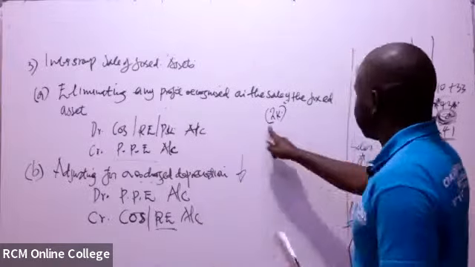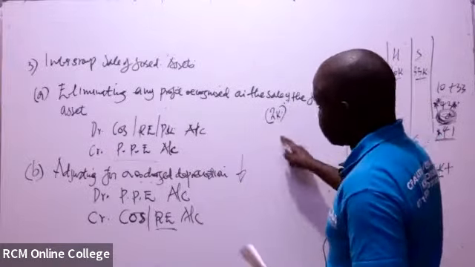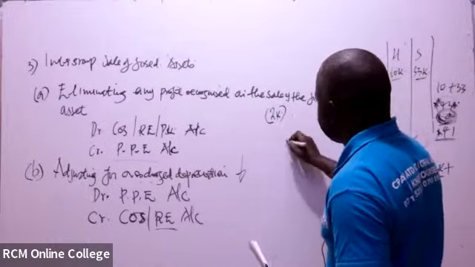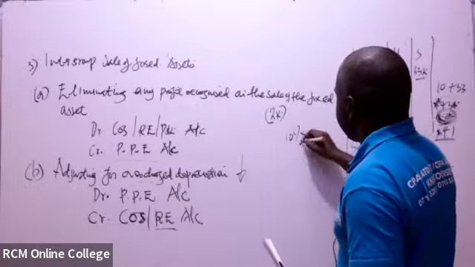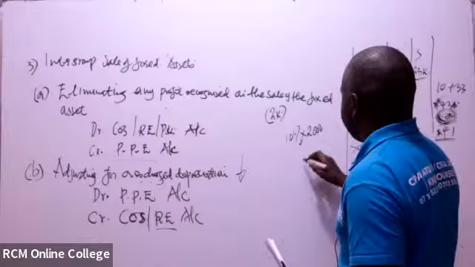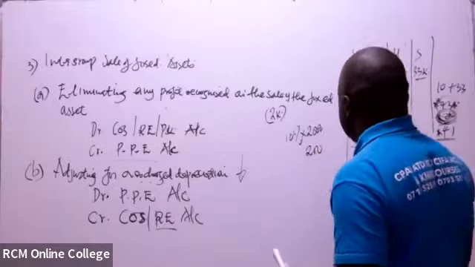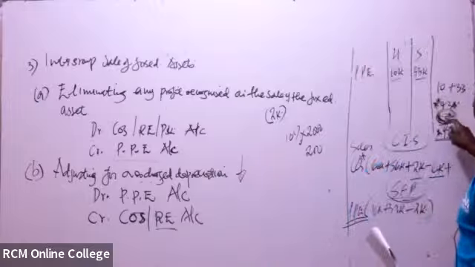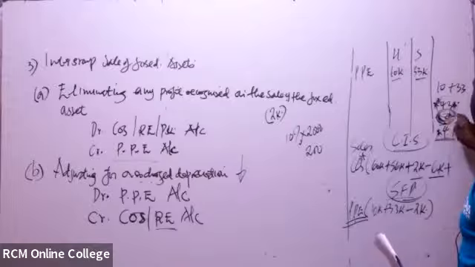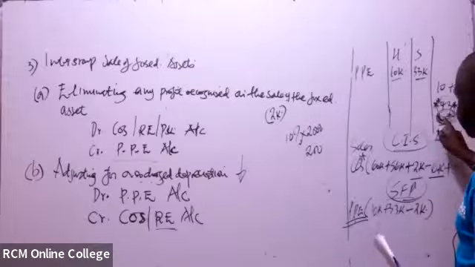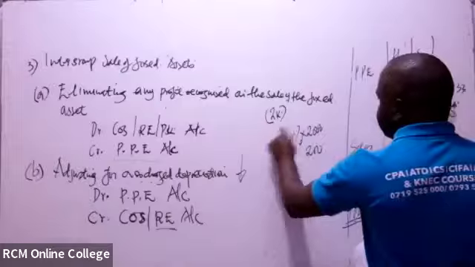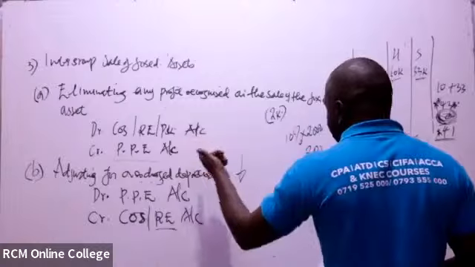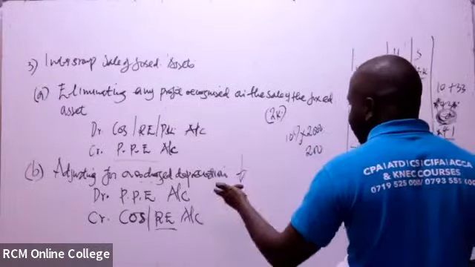You'll calculate. Remember the overcharge was this particular profit. Maybe you'll be told depreciation on the item of plant was 10%. So you'll take 10% multiplied by this overcharge, 2,000, and you'll get 200. Remember, we had considered depreciation on 43, but now you've corrected it. The total amount you are correcting is 2,000, but we are charging 10%, so we correct 10% on this amount. So we'll debit that amount in the property, plant and equipment, because you had overcharged, we are correcting it, so we have to return it back to the property, plant and equipment.